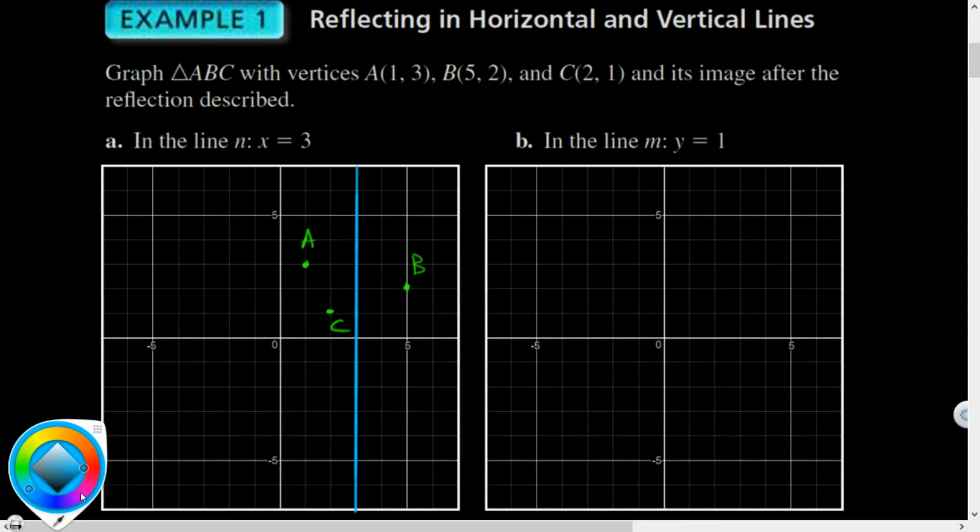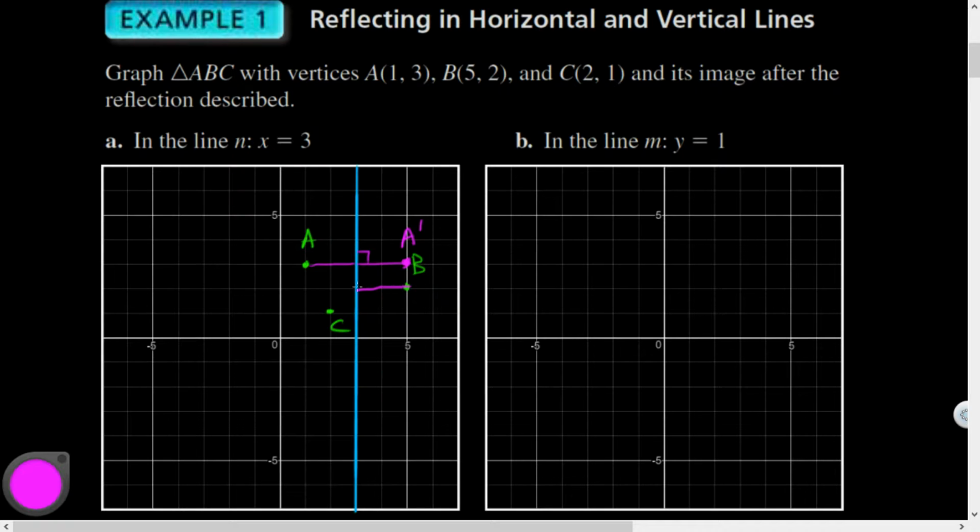Now, if I want to mirror this, I think about it in terms of the properties, where I'm going to measure this distance to the line and go out perpendicular to it in the other direction. So A to the line is 2 units. That means if I go 2 units over here in the opposite direction, perpendicular to the line, this would be A prime. Do you believe it? Yeah.